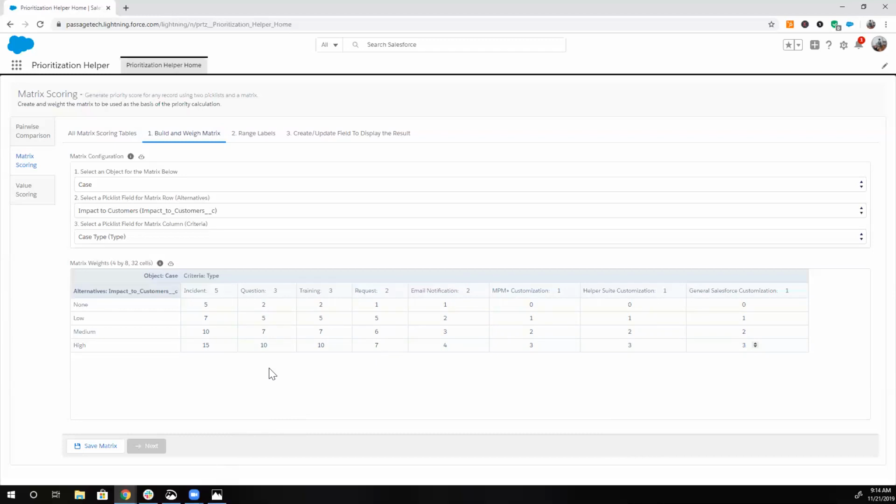At the moment, IT cases with an incident that highly impacts customers will be assigned a higher score, while product customizations with no impact to customers will have the lowest score. However, as time passes, if developers feel product development should be given more attention, the priority can be easily adjusted by changing the weights of the products. In our matrix, when the field values on a record are incident and high, then the final score will be 75, as it's 5 times 15.